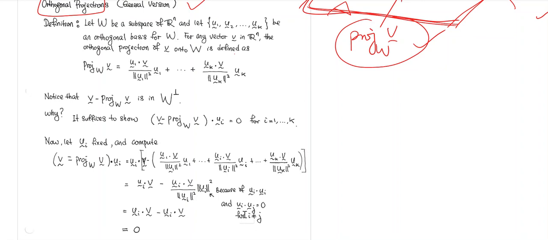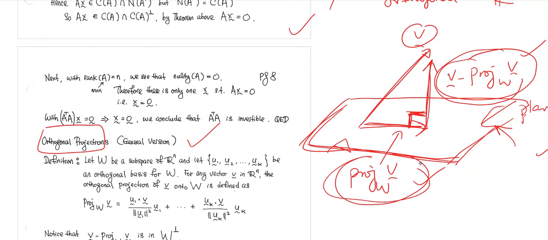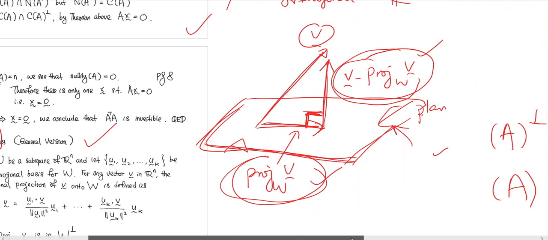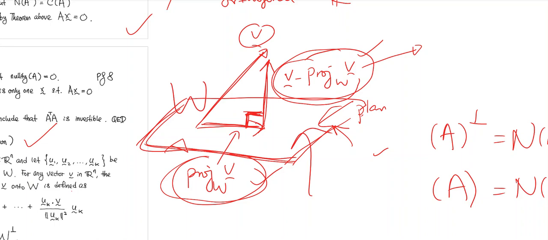And the way we show it here is that we are not just going to show that this V minus projection of V onto W is orthogonal to projection of V onto W, but we want to show something stronger. I want to show that this vector is actually orthogonal to everything that is coming from W. So this is the vector subspace W. I want to show that every vector in this set W is orthogonal to this. So in the terminology that we know, we are actually able to show that this thing here is in W perp.